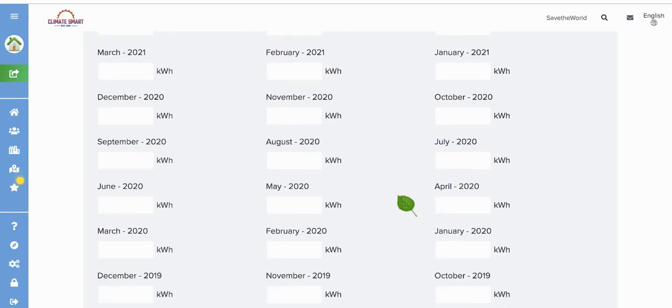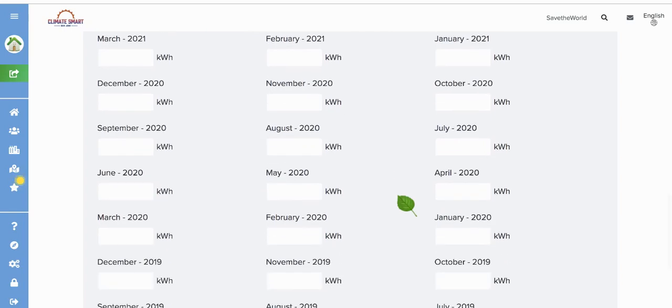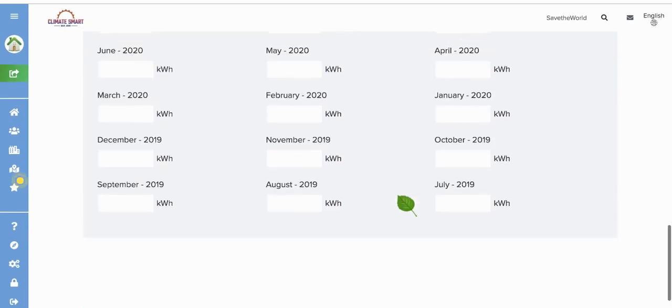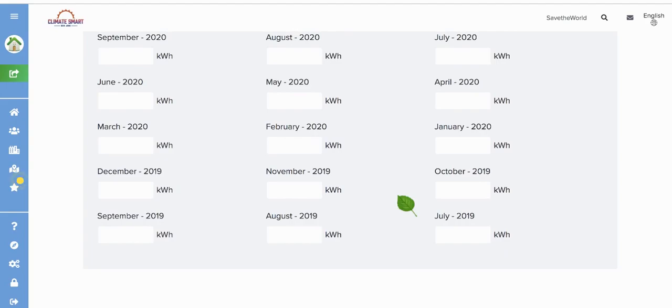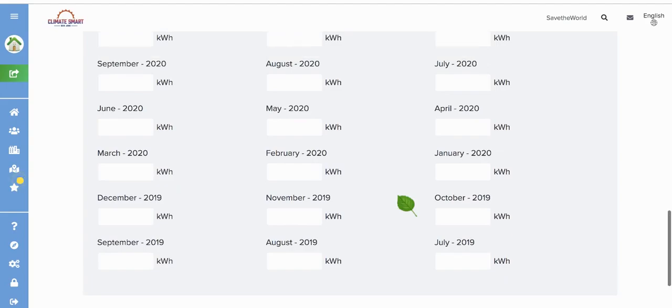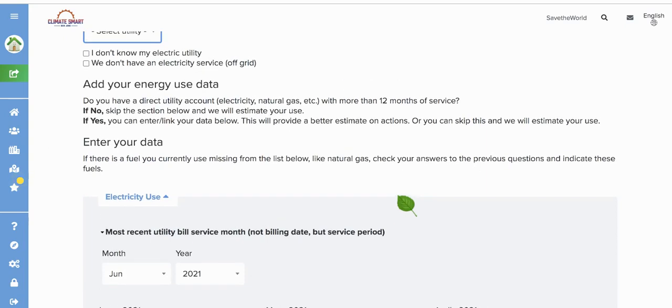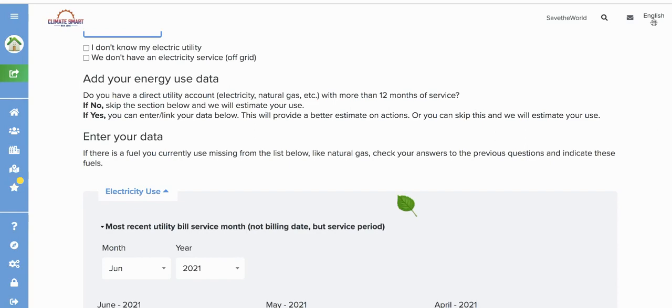If you have this information, add 12 months of your energy use for electricity and any other fuel you use for heating at home, like natural gas, propane, or fuel oil. If you don't have 12 months of utility information, or you don't have a direct utility account, then skip this section and the program will estimate your use based on other answers you provided.